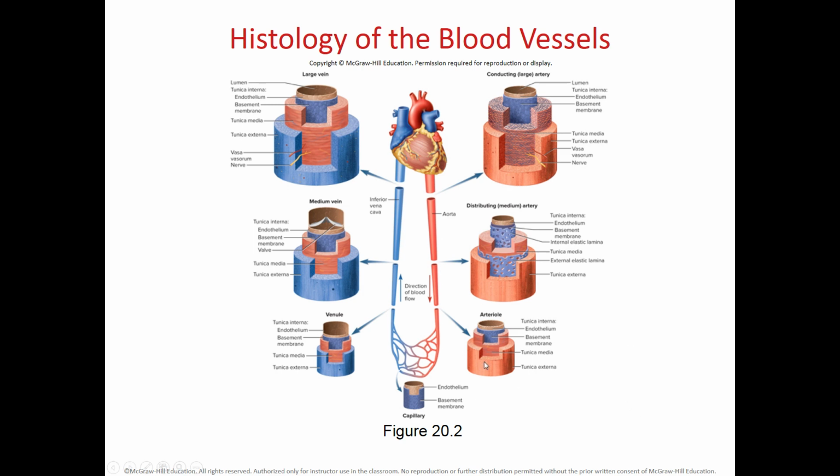And then the arterioles as well, they have decreased thickness of the tunica media and the tunica externa. And as you can see here within the arterioles, you don't have as much of this elastic tissue. And the joining of the veins and the arteries happens within the capillary beds. So we have connections of many capillaries between the arteries and the veins that helps to provide oxygen, nutrients, and carry away wastes from the cells.